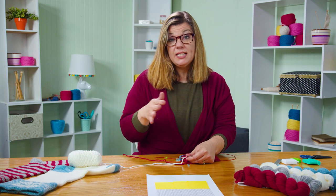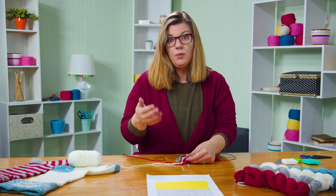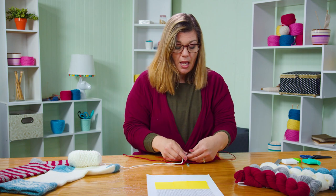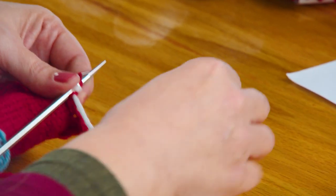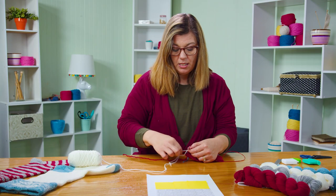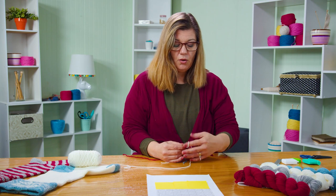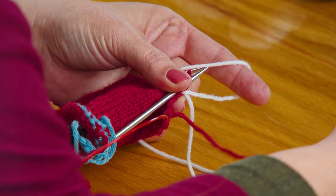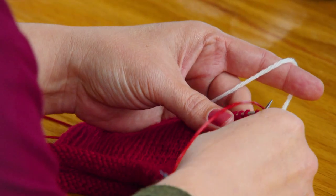Now here's where you want to decide which color you want to be dominant. Because I have a red background, I really want the white to pop, so I'm going to choose that to be my dominant color, and I'm going to be carrying it in my left hand, and I'll show you what that looks like. I've got that first one knit. I'm going to bring the white color over here and hold it continental style, and hold my red yarn over here English style, how I normally knit. So I'll show you how this works.